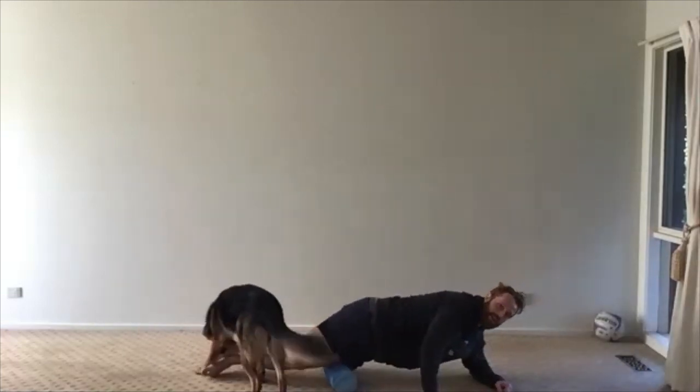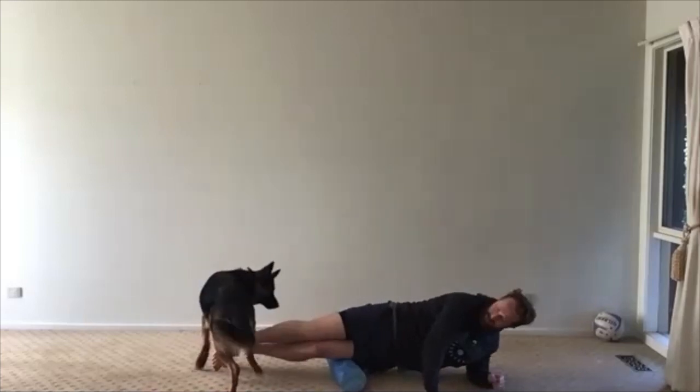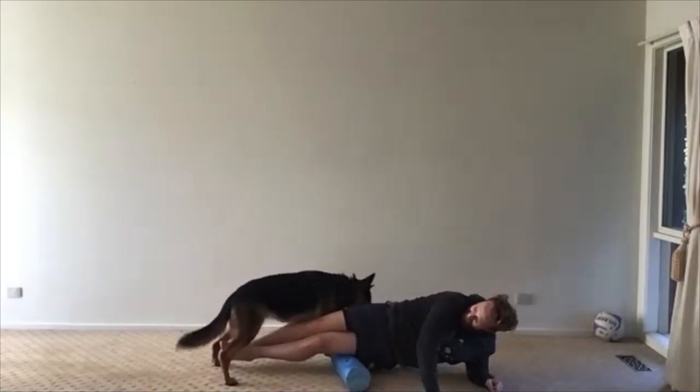Left leg, and then we're going to do our calves quickly and finish off with a little bit of dynamic stretching.